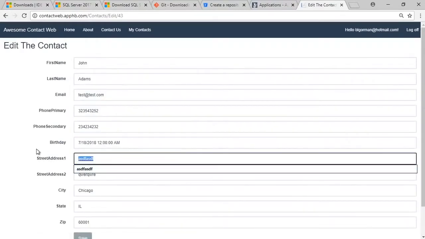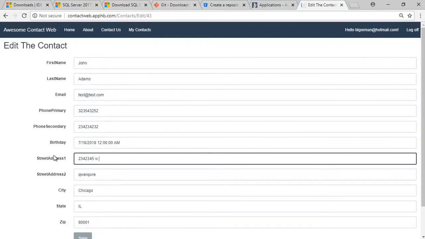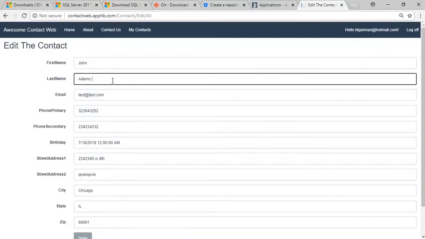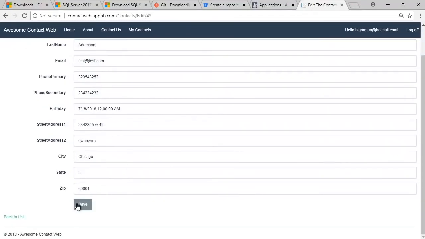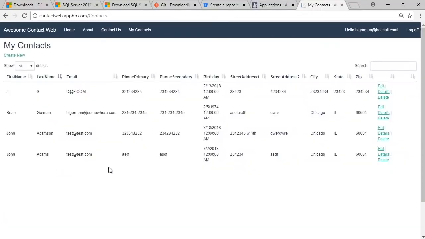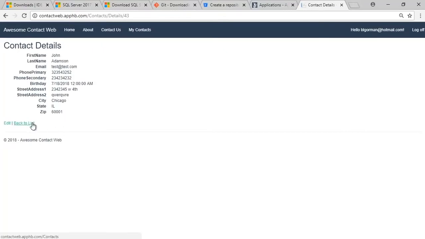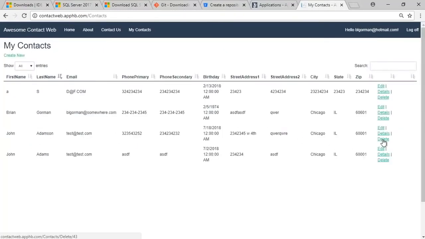So we can change something about them. And maybe his name is actually Adamson. Save that. And so we end up with the ability to edit that. We can do a listing of that information, and we can also delete our contact.